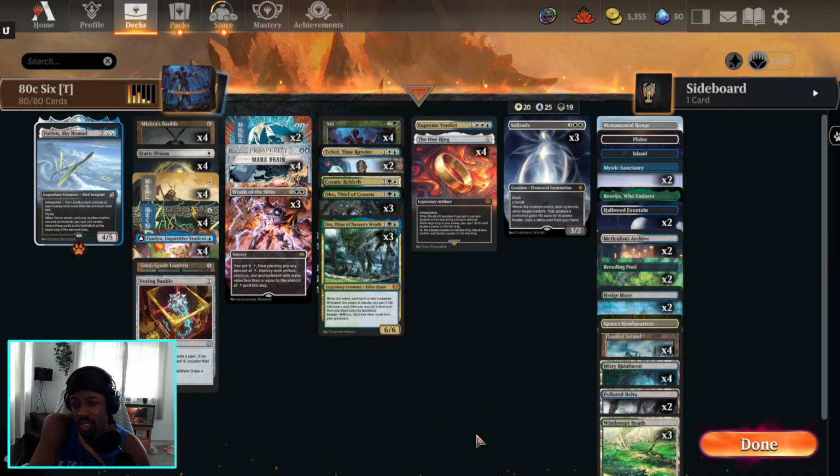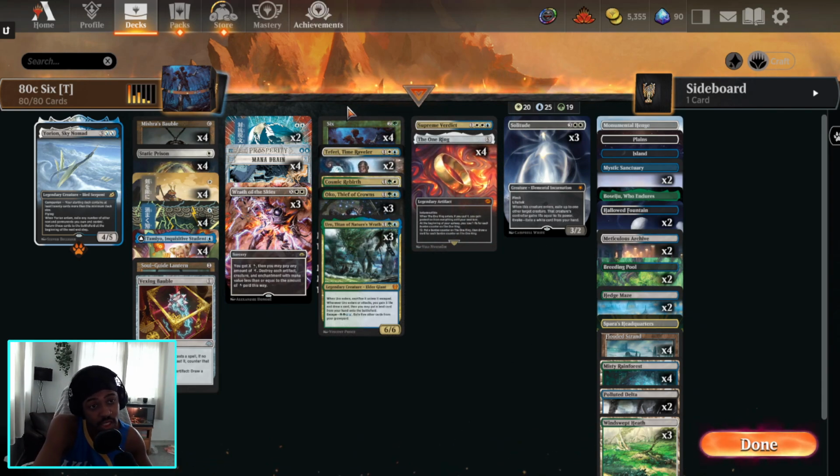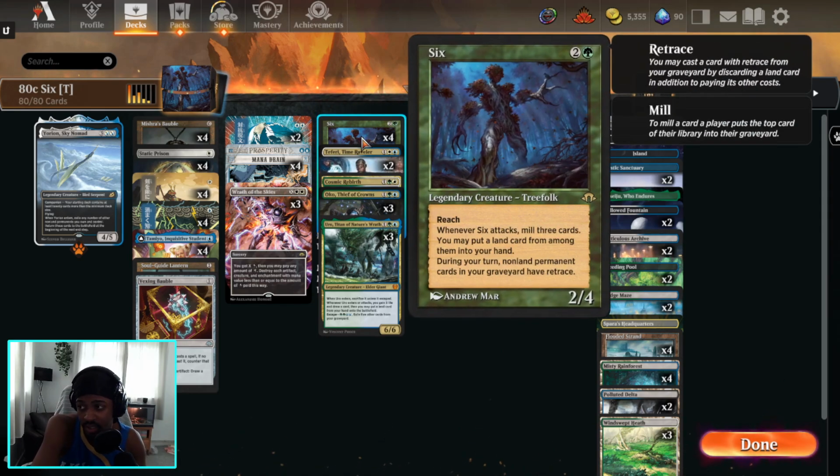Obviously, because you just have to concede the matchup with Ugin spells if they have a turn 1 win, that's a bummer. This deck is one of those decks that will definitely benefit from Force of Negation, because you have a lot of blue cards just incidentally in your deck. And yeah, I think Six is a powerful engine that is seeing not a lot of play in Timeless. I think it should definitely see more play in Timeless.